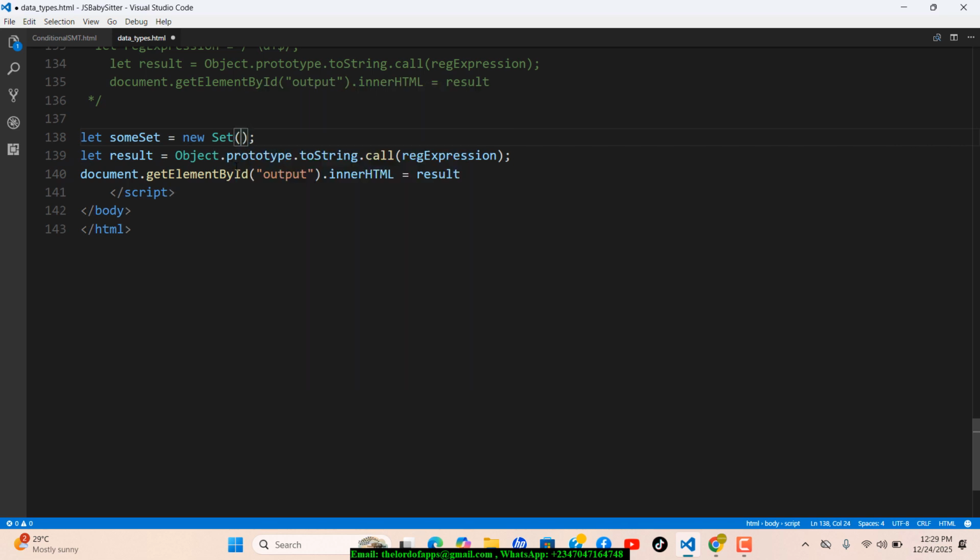Within this Set right here, let's try to create our Set. I want to put that in square brackets, so it's going to be square brackets like this, and we can go ahead and name some values that we would like to use right here. So maybe the first one we'll do 1, 3, 4, comma maybe 6, 1, whatever that could be. All right, so we can basically name it that way, and we can use that.